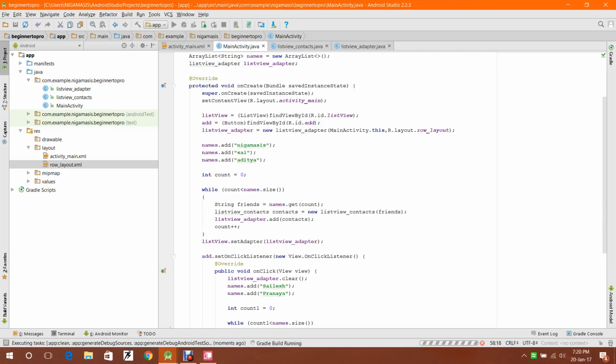The use of refreshing the list view is that whenever you are parsing the data or sending the data to the database, how will the user get to know that his or her data has been saved or passed to the database, until and unless he or she closes the application and reopens it? To avoid that, I am using this refreshing of the list view, so that the user might not get in trouble.